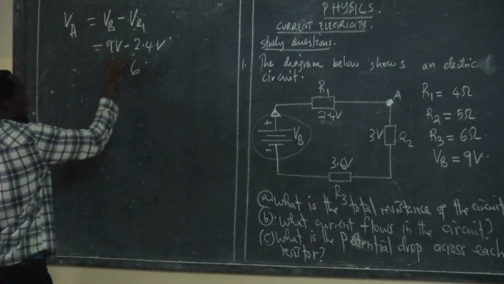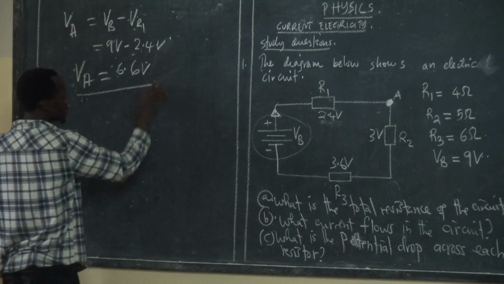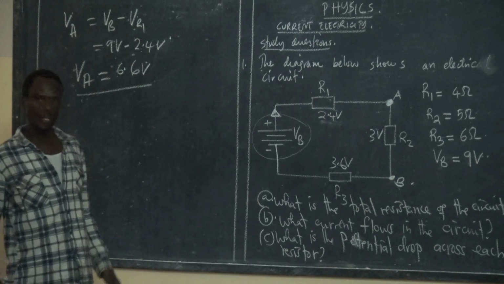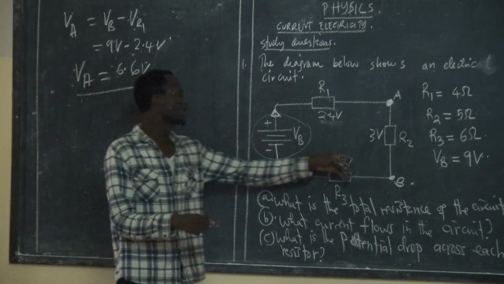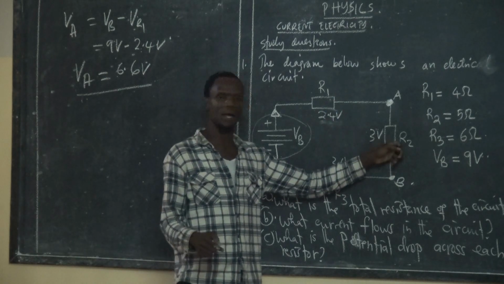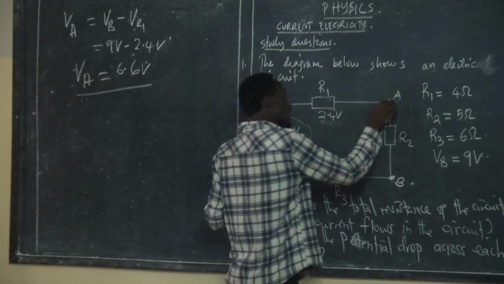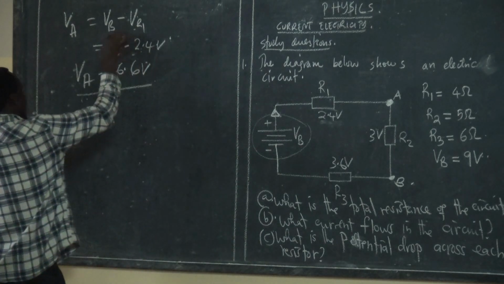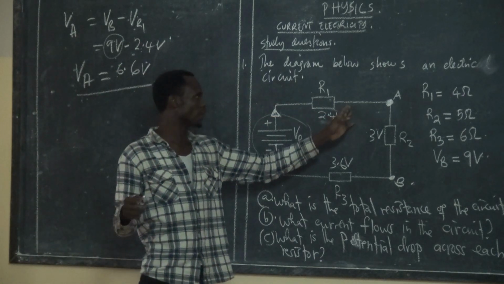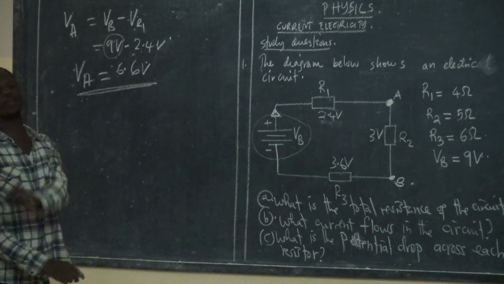Here it is 60, then 8 plus 2, it is what? Now the potential difference at point A is equal to 6.6 volt. Lakini kama ingetokea nimeambiwa at point B, here. If it would happen that now I'm talking about point B, it is here. Maana yake kwamba tayari ninge-drop huyu hapa na ninge-drop huyu hapa. Zingebaki ngapi? Eventually ingebaki hii hapa tu. The potential difference at point A is equal to the total voltage across the battery minus the used voltage, that is the potential difference at R1. Tayari unapata ya hapa. The answer is equal to 6.6 volts.